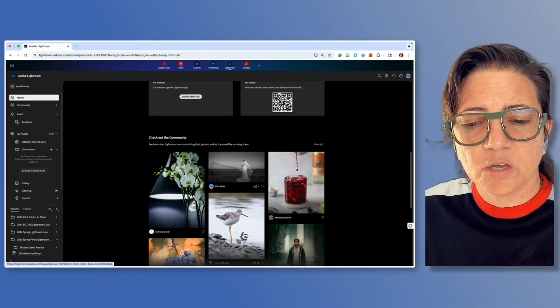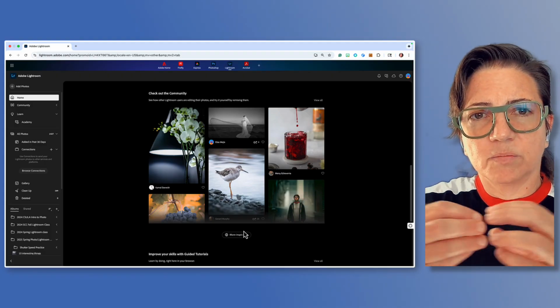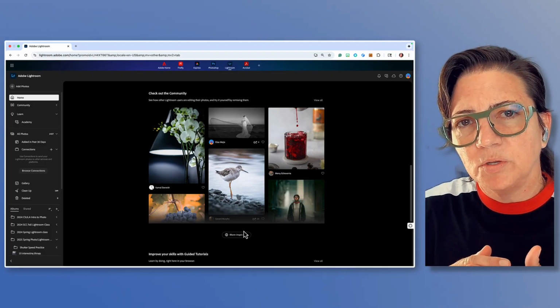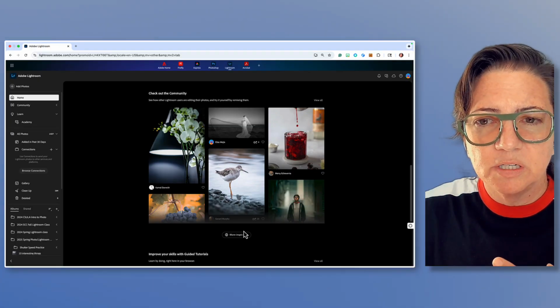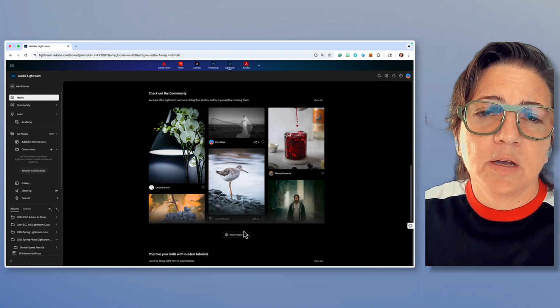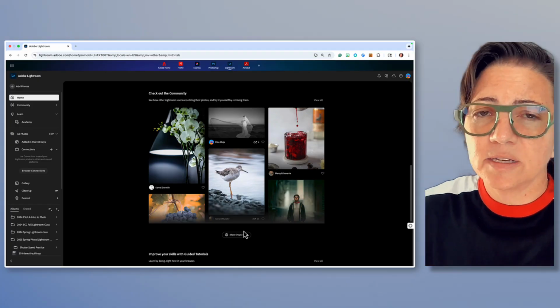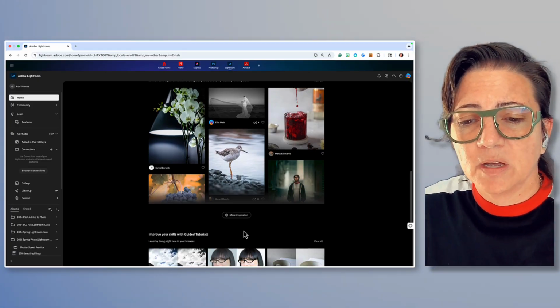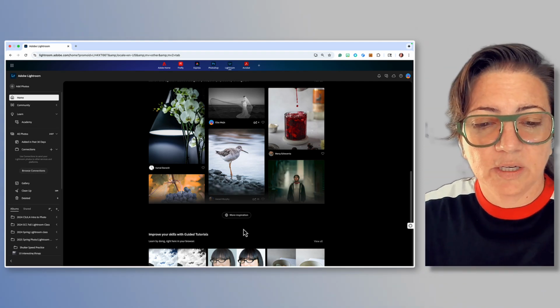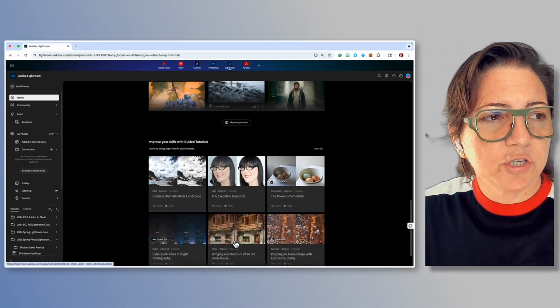This right here is the community portion, where photography at times can be kind of separatist. So having a community is a different version of like what the original Instagram was, or for those of you going back in time, what Flickr was, and it still is alive, by the way, Flickr. So this is a way to connect with different people across the world. And like I said, there are some more additional tutorials.